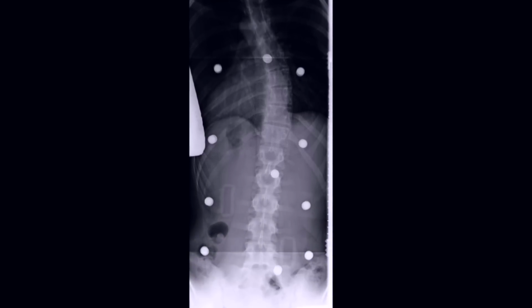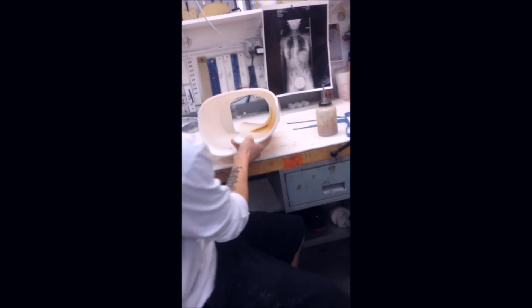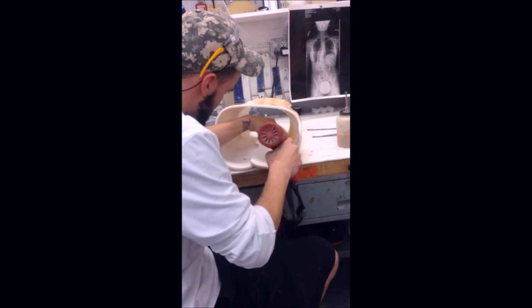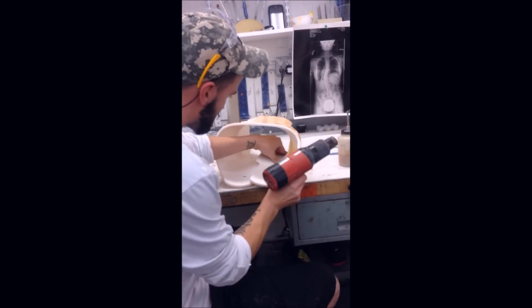Sometimes the orthotist applies the pads instead. The pads are put on by using glue and very hot air to make the foam stick together. We thought the air tool looked a lot like a hairdryer.